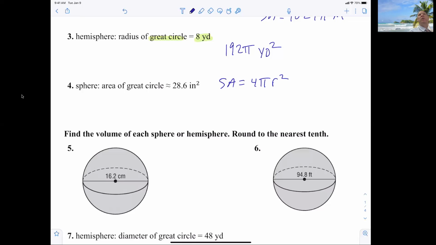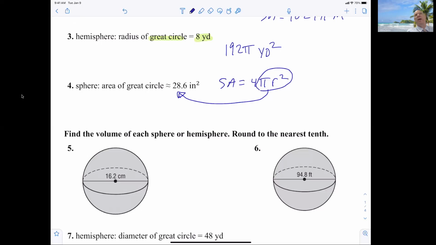Now, I'm trying to get you to think a little bit smarter, so look up here on the board, make sure you're understanding me. Instead of doing that and thinking you're real smart, what could I do? Just multiply by what? 4. Why am I just multiplying by 4? Because the surface area is 4 times pi r squared, and pi r squared is the area of the great circle. Most people don't understand what I'm saying. You got to be listening.